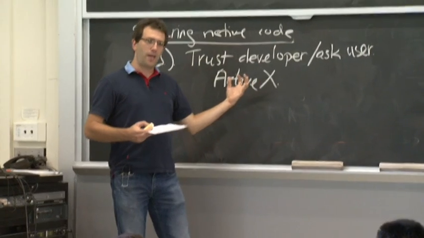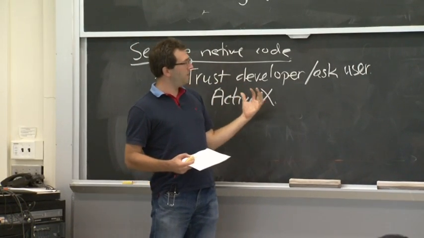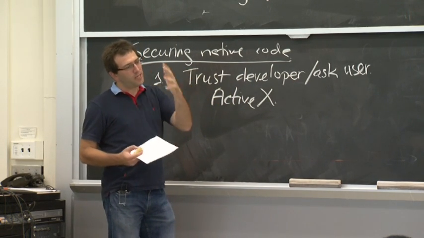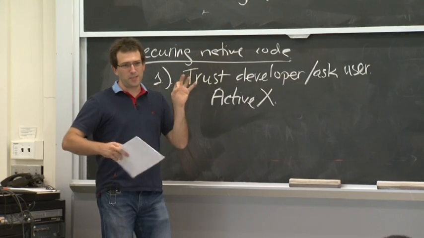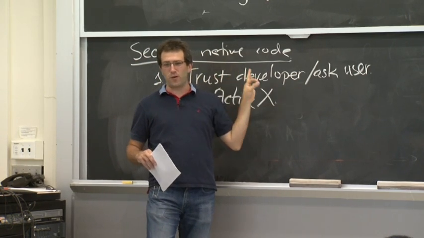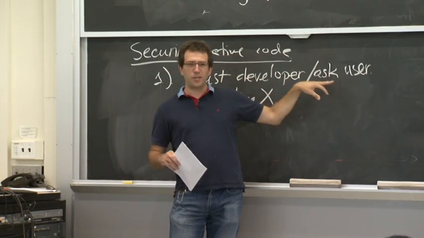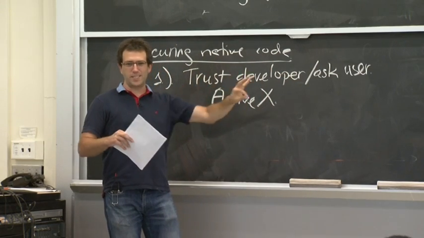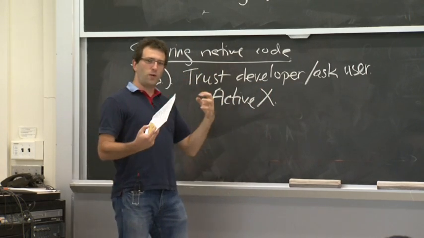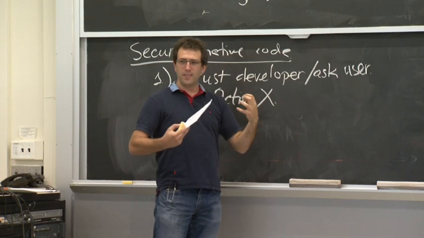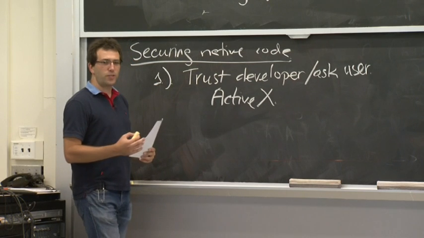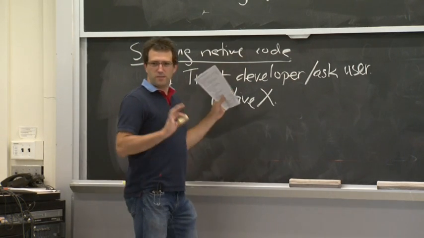So one way to think of Native Client is it's a mechanism by which users can actually get some confidence whether they should say yes or not to running this thing. In practice, Paul Jan was giving his guest lecture last week, and he suggested that you should enable this click-to-play extension in Chrome. So for every extension, including Native Client, you should first click on this thing before it starts running. So in some way, that's ask the user. But then the user actually has some sense that, well, if I click it, I'm still hopefully safe in the sense that Native Client will protect me. So the two aren't necessarily exclusive, but you really want some technical guarantee from Native Client that ensures that even if you say yes, there's something meaningful that is enforcing your security. So does this make sense?